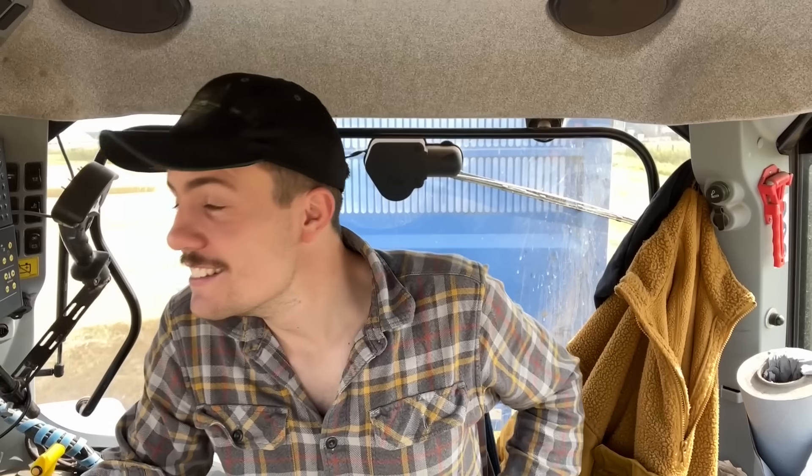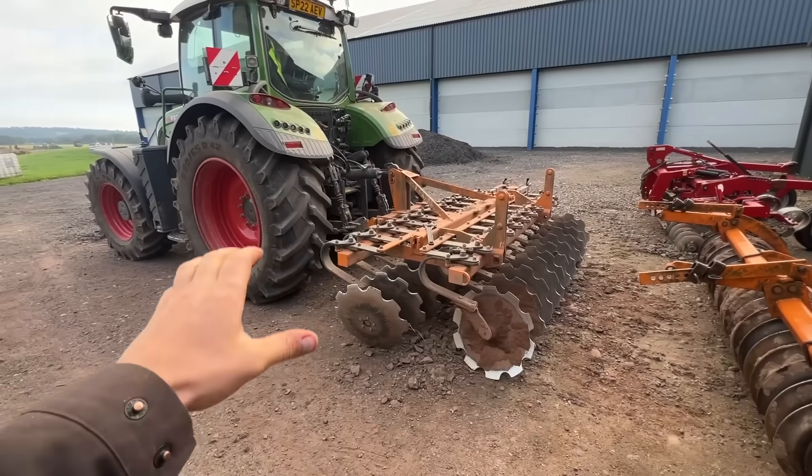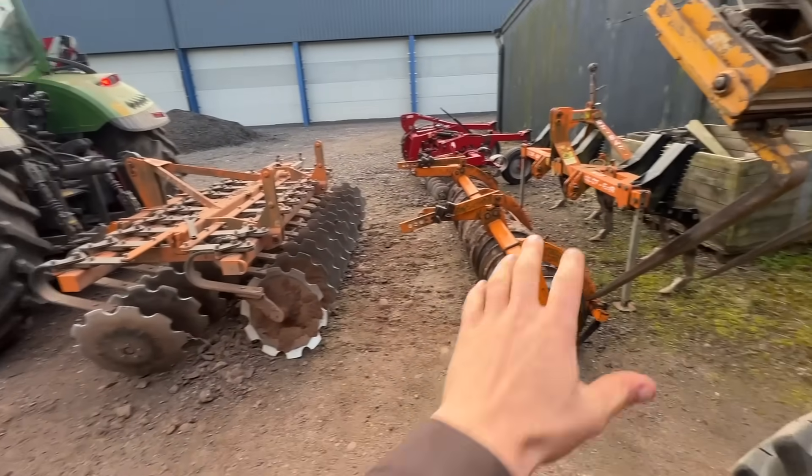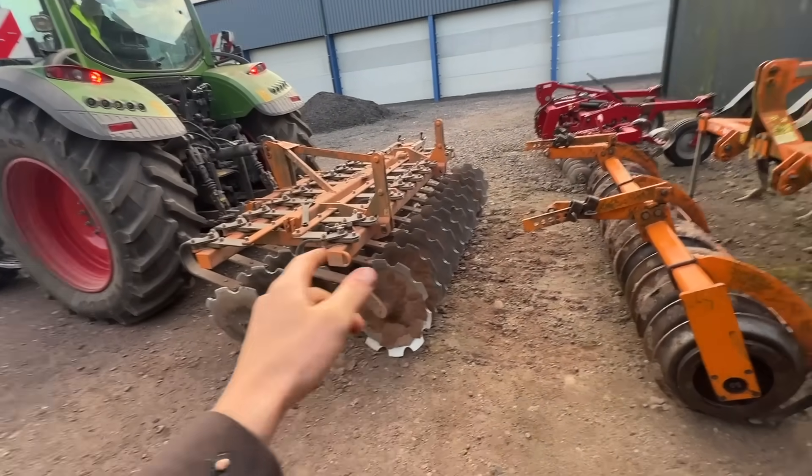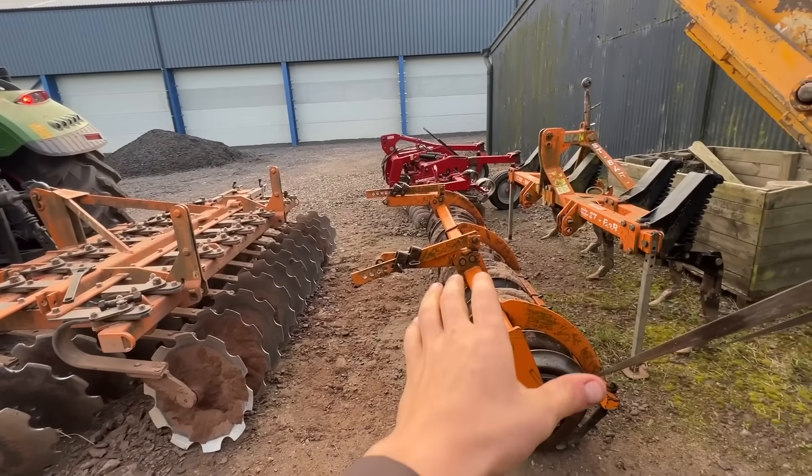Sunday today, we're combining. We've got a day of sport on the radio, and then you hit Monday and the radio's back to nothing. Kev's back with the discs - we've been using the discs alone with no packer, no legs. Kev's about to go and put the plow on, but first we're both here to put the packer back on because it's kind of a two-man job.